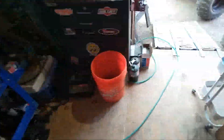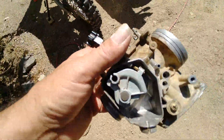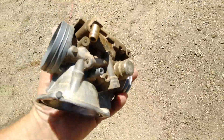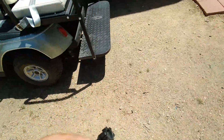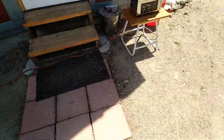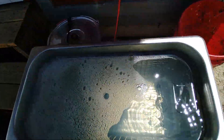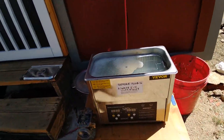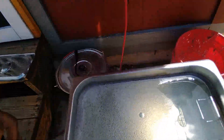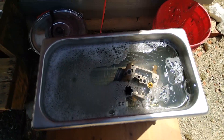Now we're going to take it out to the tank. We're going to run it with Ajax dish soap only — that's what I use. Ajax dish soap, we're going to clean this thing up and show you how it works. Never ever use your ultrasonic cleaner without putting water in it first. I've got a fairly large one — it's pretty big. We're going to drop this in here; I can do two or three carburetors at a time without having to worry about it. Then we'll plug it in.